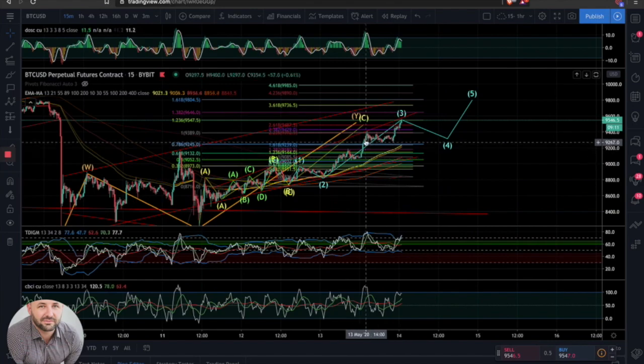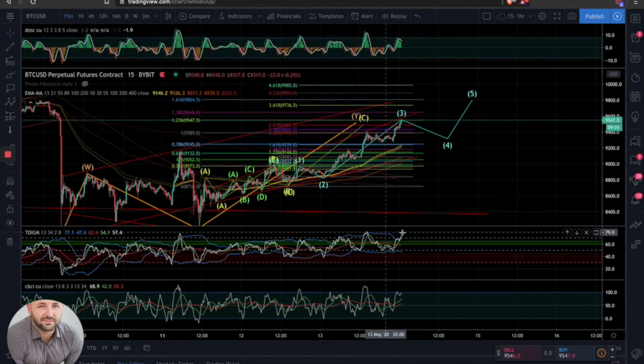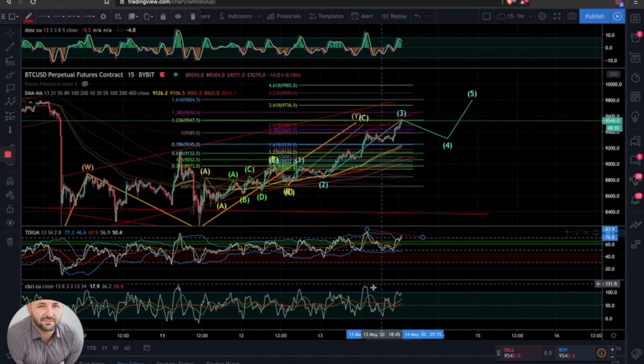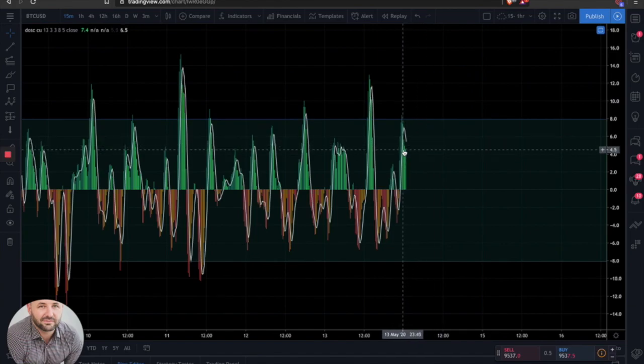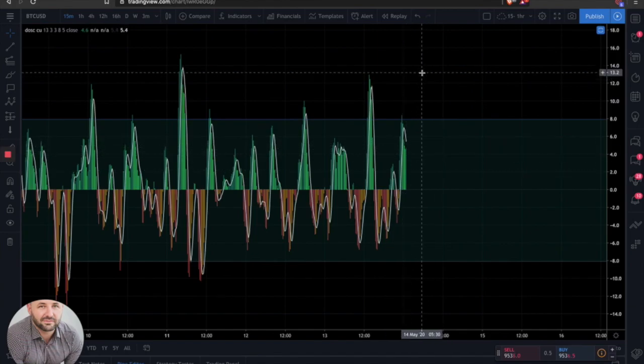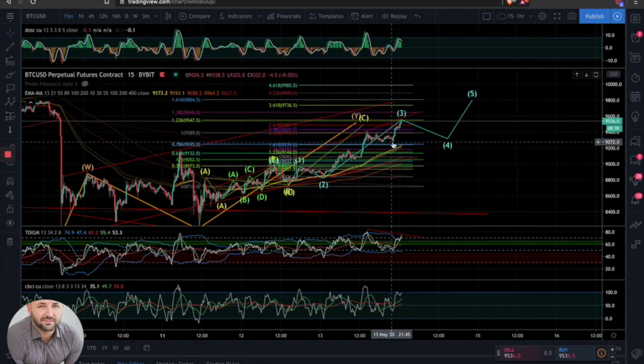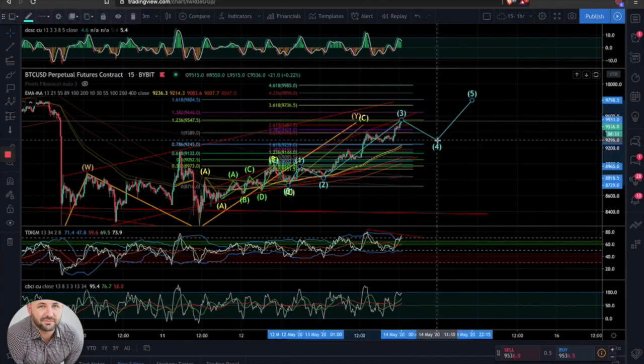Looking at some of the other indicators as well, generally between the third and the fifth wave, you are going to see some divergence, in which we do on the RSI, where we have your lower RSI and your higher price, and same thing on the composite index. We have the lower composite index with the higher price. And even up here on this guy, you can see we're losing our momentum, starting to flip and turn to the downside. The derivative oscillator indicating that, I would expect a little bit further move, and it kind of just depends on how we retrace.